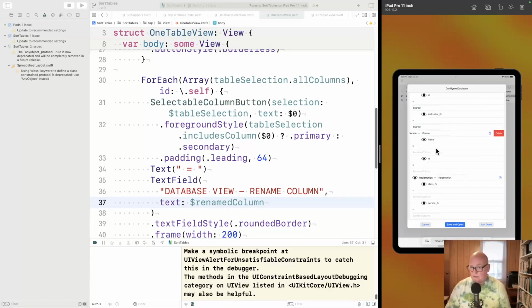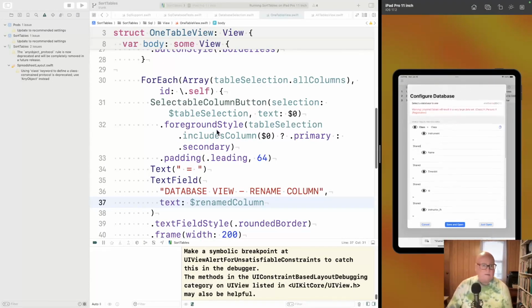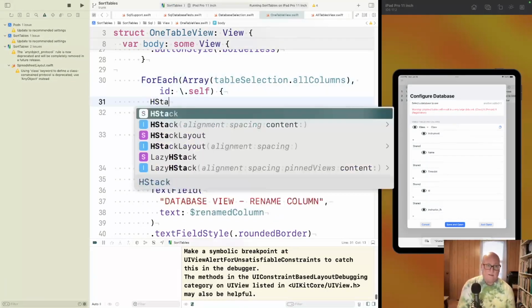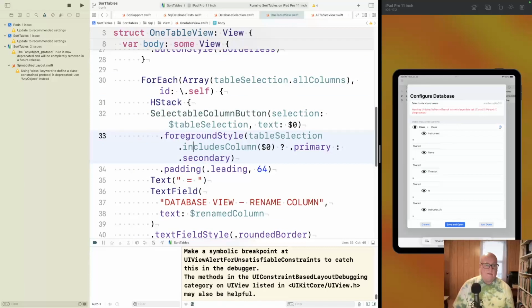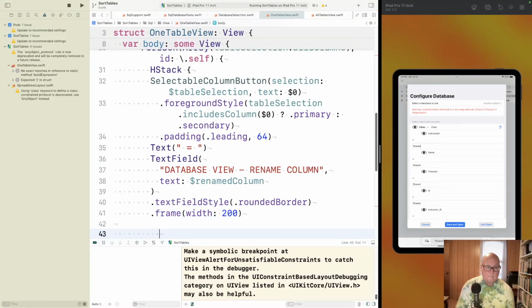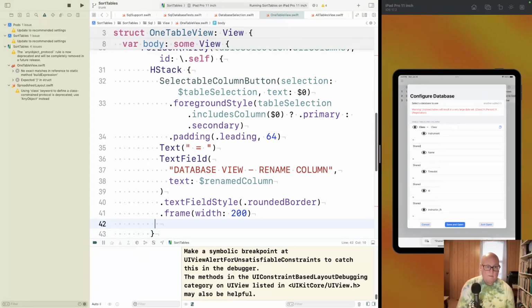All right, let's fix the formatting first. Well, I guess this should be an H stack with a spacer.